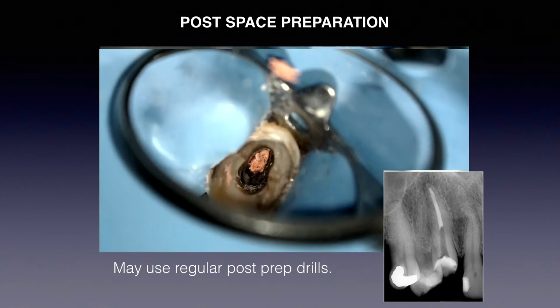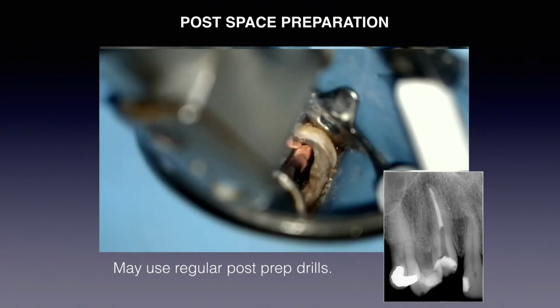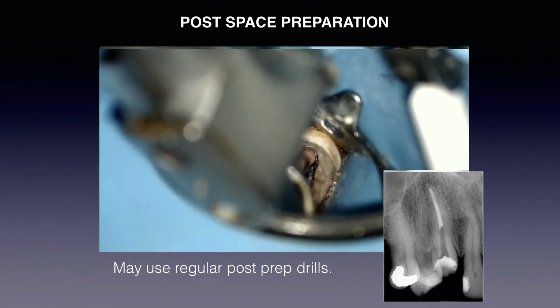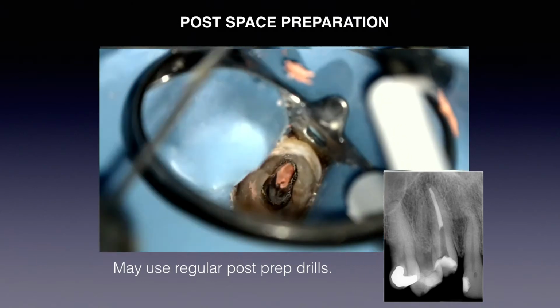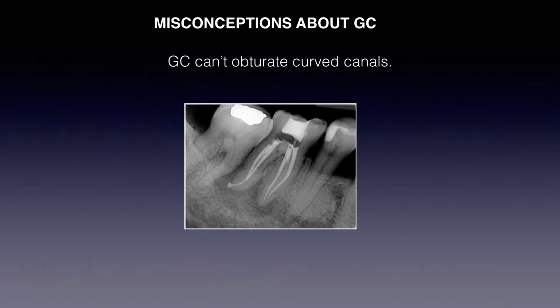So again, it's another one of those comments that's thrown out there that I just don't understand. Oh, you can't retreat it, or you can't do a post-space. Well, then that means you can't do the same things for Guttapercha obturations. And then it brings me to this. Well, you can't use it on curved canals. Actually, this is probably the best system for curved canals because it is warm from the tip of the GuttaCore all the way to the CEJ area.